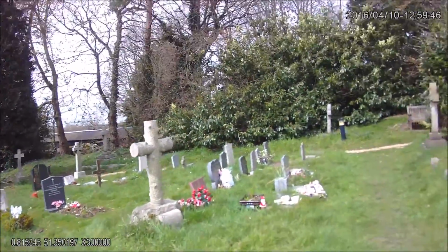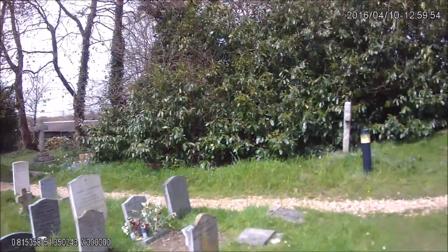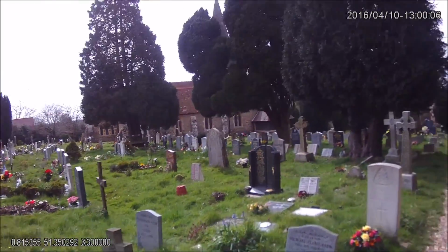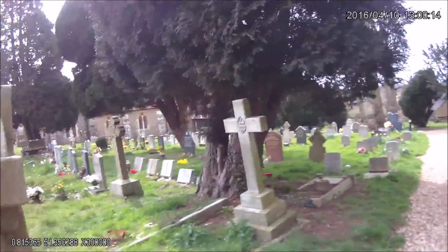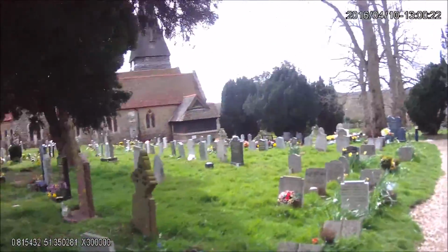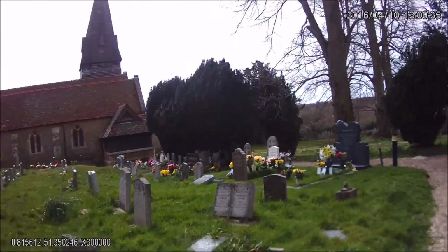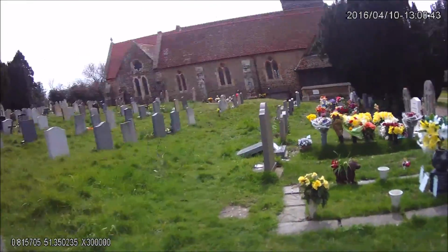What I get from this cemetery is very, very strong. Very strong. I would say that it's stronger than a lot of places I've been to. Now by that I mean, I don't know, by that I think I mean that it may not be strong enough for the activity that surrounds me.